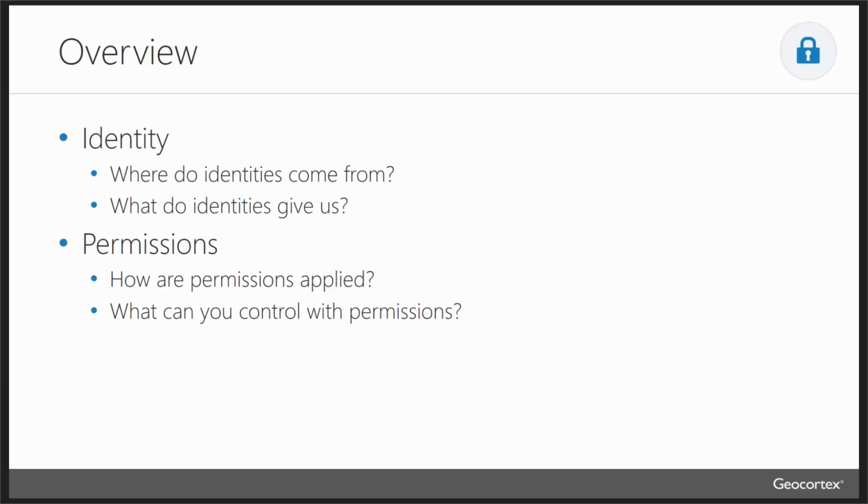On the permission side, we're going to look at how permissions are applied in the software. Now that we've got an identity, how do we say that a particular user can access something? We're also going to look at the individual components that can be controlled through permissions once we've got a user's identity available. We've got a lot of fine-grained control in our software, and I'm going to take you through what those various things are. We won't cover everything, but I will give you the high-level, broad-strokes overview of what types of things can be secured on a per-user basis or per role.